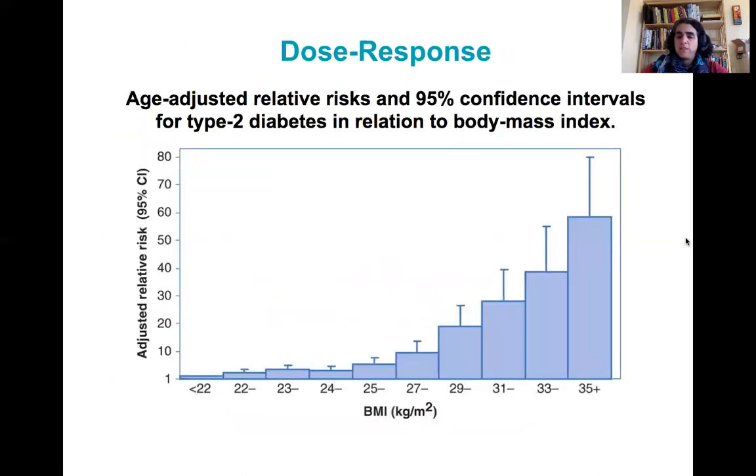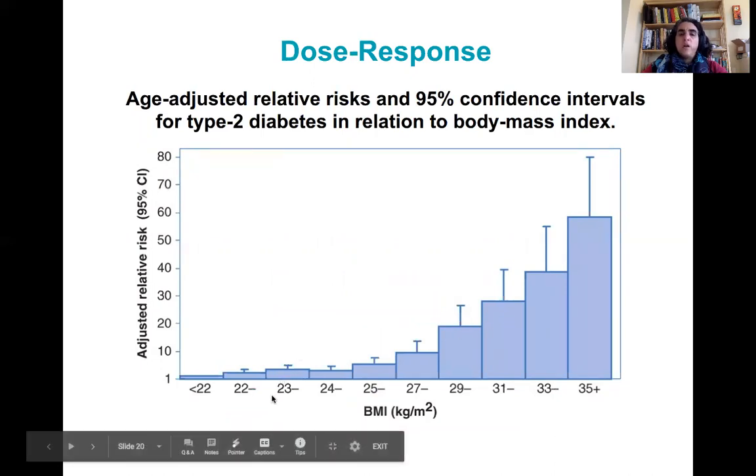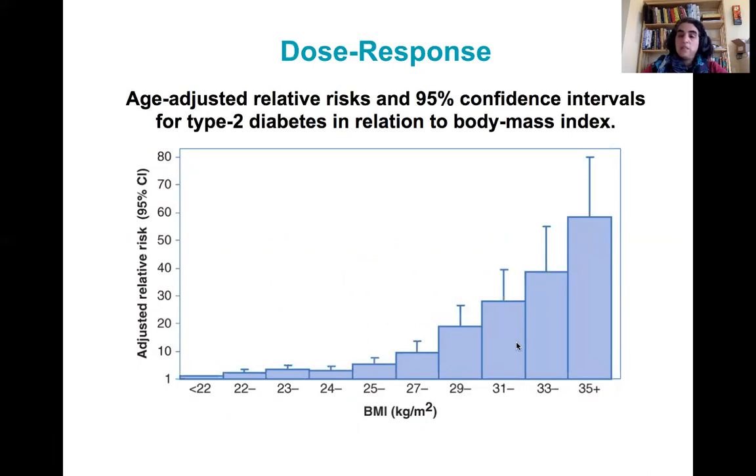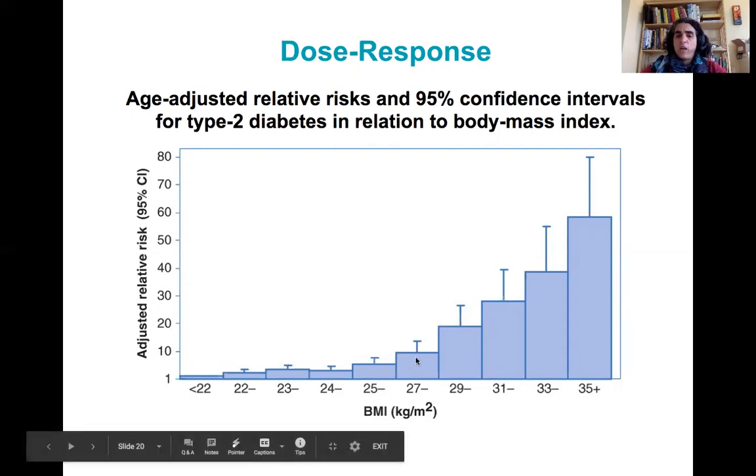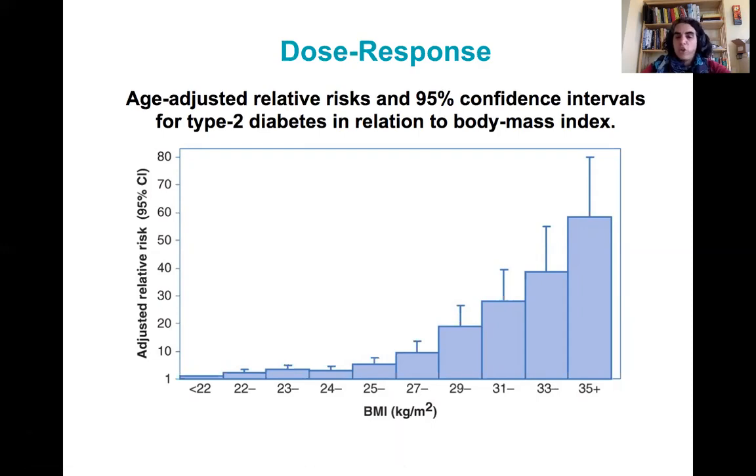So here's an example of exactly the sort of dose-response relationship. These are risks with confidence intervals for type 2 diabetes related to BMI. What you can see here is that as BMI increases, the relative risk of type 2 diabetes does go up at a fairly convincing level. There still certainly are questions to ask. Weight is associated with a whole lot of other factors, but this is relatively strong evidence to say that weight really does have a causal relationship with diabetes. It is much stronger than it would be if you merely split people into two groups and looked at the rates of diabetes in those two groups.